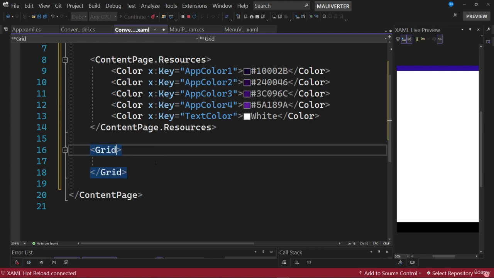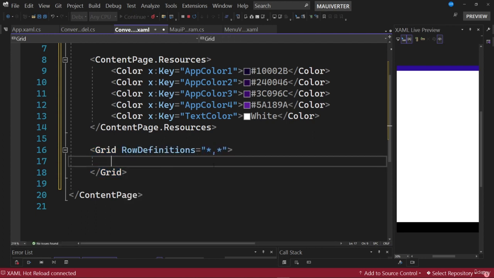Then, once we know this, let's define two rows that have the same size. Now that we have created the grid, let's create two grids within the main grid that we will use as containers for the sections I mentioned earlier. So let's set a background color for the first grid that is equal to AppColor1.